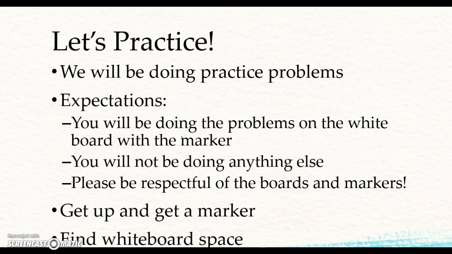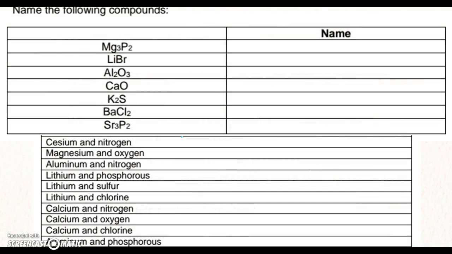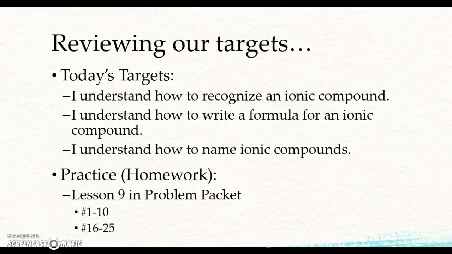And the only other thing you missed in class is we were going to do some practice problems together, and we were going to do them up on the whiteboard. These were the types of practice problems that you'll see that we were working on together. And then the homework for tonight would just be to do lesson 9 in the problem packet, 1 to 10 and 16 to 25, just to give yourself some extra practice.